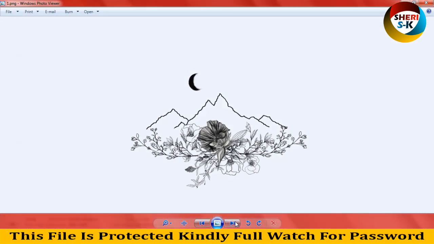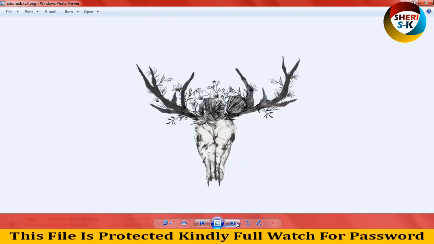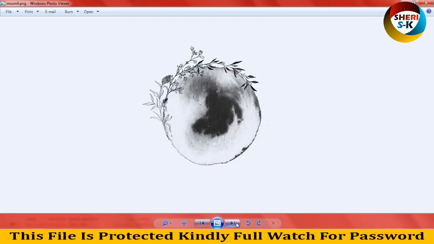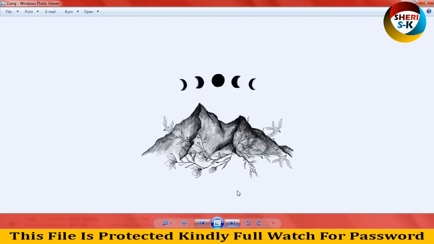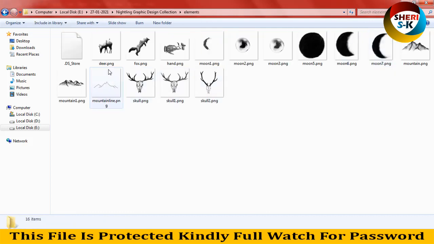Mountain, wow, you see the moon behind the mountain, and next is flower. These look amazing. Wow. Okay. You see here a deer.